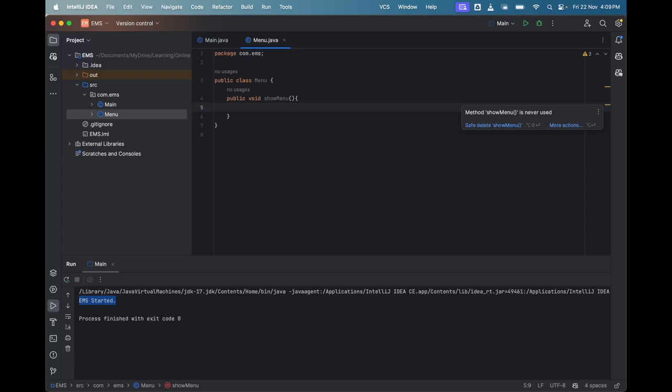And further create another function, menu list.